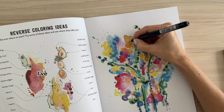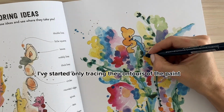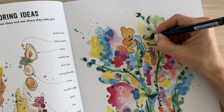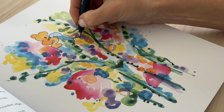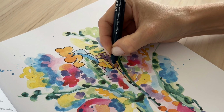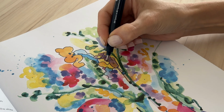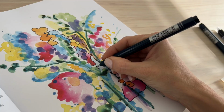And as you can see, I've started only tracing the contours of the paint stains, let's call it, or puddles. I'm just tracing all around. And I'm starting with this way first. One, because I think it's easier, but two, and most importantly, because when I was filming this content, I was feeling a little bit stressed out. I felt the stress in my jawline.